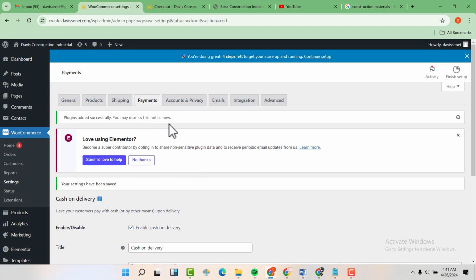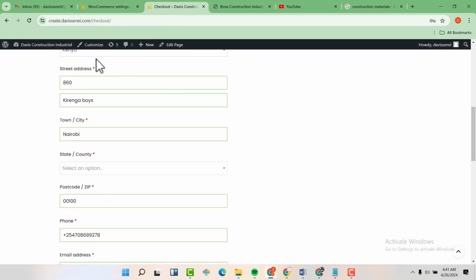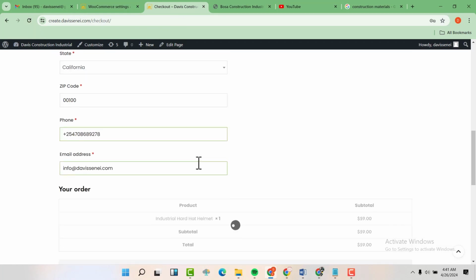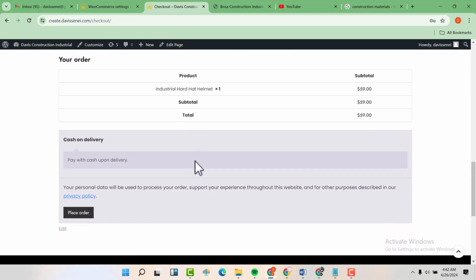That means that you deliver the product first, then people are going to pay. So if you go to our checkout here and now refresh, we are going to fill the details again, and now we can see we have pay cash upon delivery. So you can see that we have that option right now, and now we can place the order.